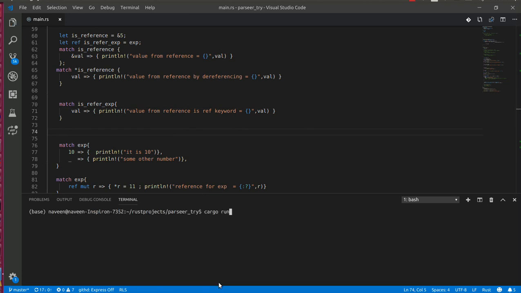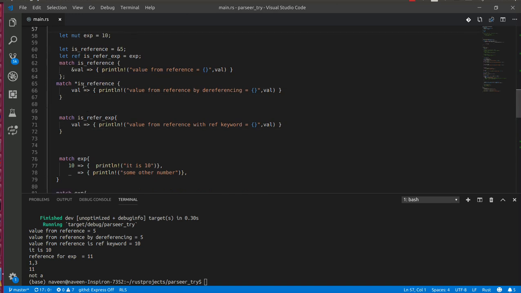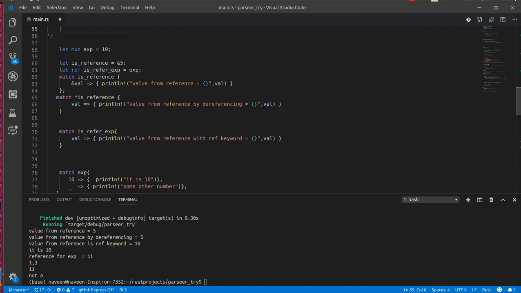Clear, cargo run. We'll compile. Yes, we got the value from the reference with the ref keyword. Why is it 10?